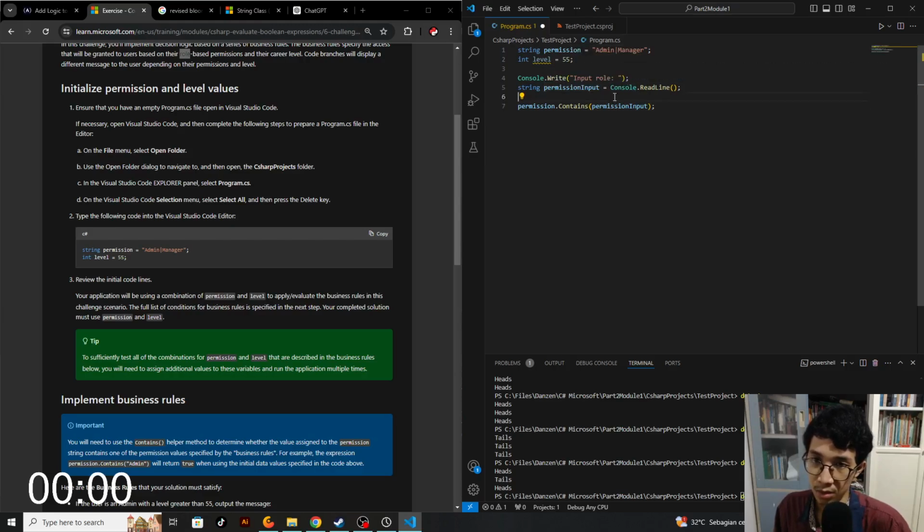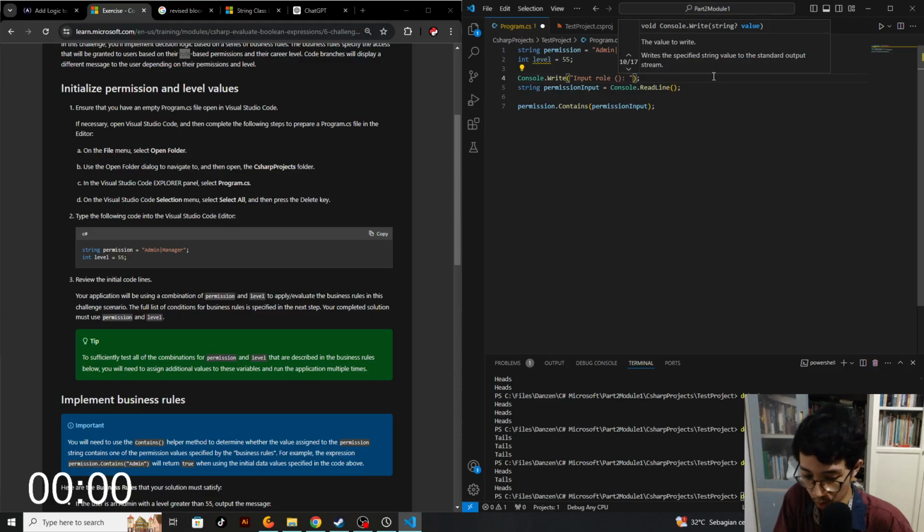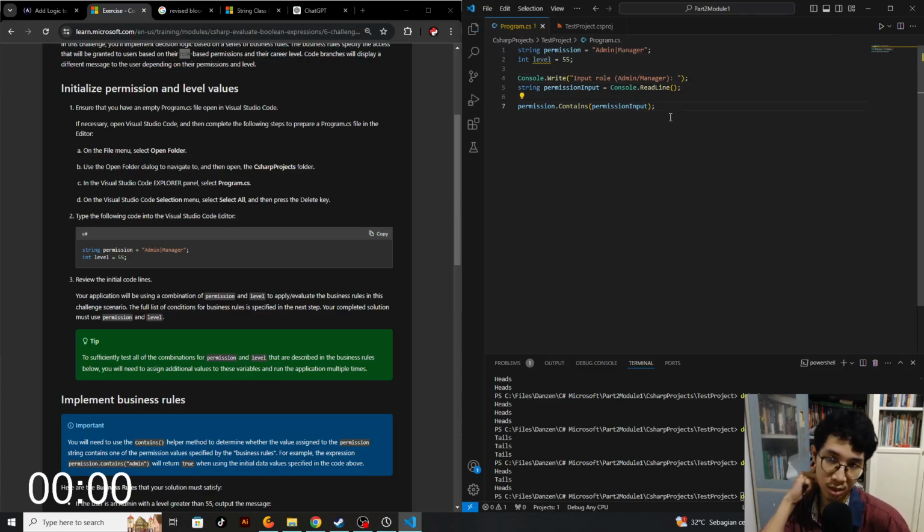Input role, let's just make more information so the user understands what to input there. Admin or manager. So yeah, just like that. As well as the level here.